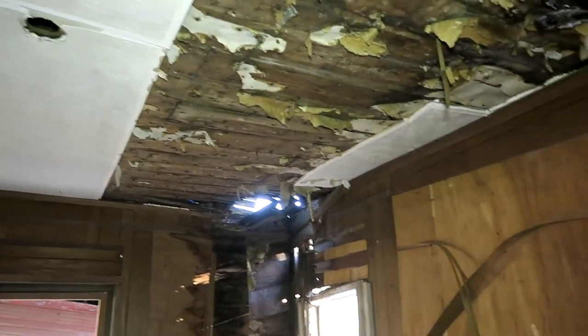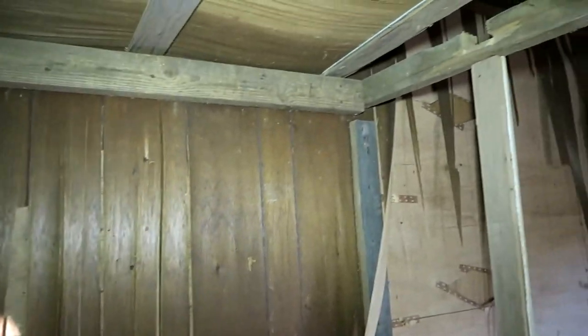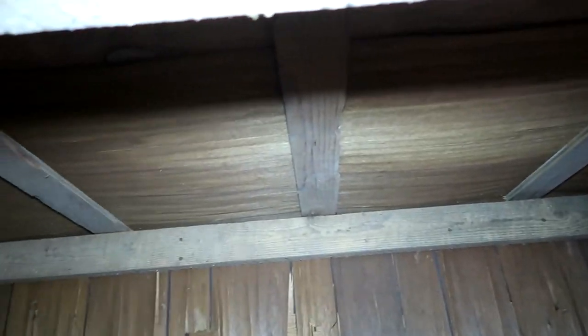And somebody had put in a false ceiling here. So it's like, not sure what this is, maybe a makeshift closet. I can't imagine that being a bed up there, bunk bed or otherwise, although the slats across it would kind of lend themselves to that, but I don't think so. That's kind of up there, and I don't see anything anywhere else that shows anything else there, so I think it was just maybe a makeshift closet.